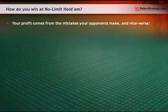Sklansky named this basic principle the fundamental theorem of poker, and it will hold true for as long as you play poker. It's not your cards, it's not your opponents. It doesn't matter if you're playing a low or a higher limit, or find yourself one day in Las Vegas on the final table of the World Series of Poker. The way to success is always this: make as few mistakes as possible and make as much money as you can from the mistakes of your opponents.